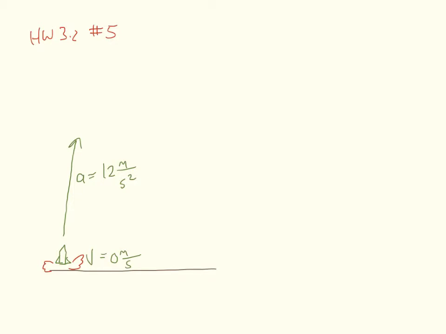The reason I'm not calling that initial velocity quite just yet is because we're going to have 3 different stages. That's what we have to do with this problem. We need to break it into 3 different parts. So the first part is the rocket going from rest, going up to some height.